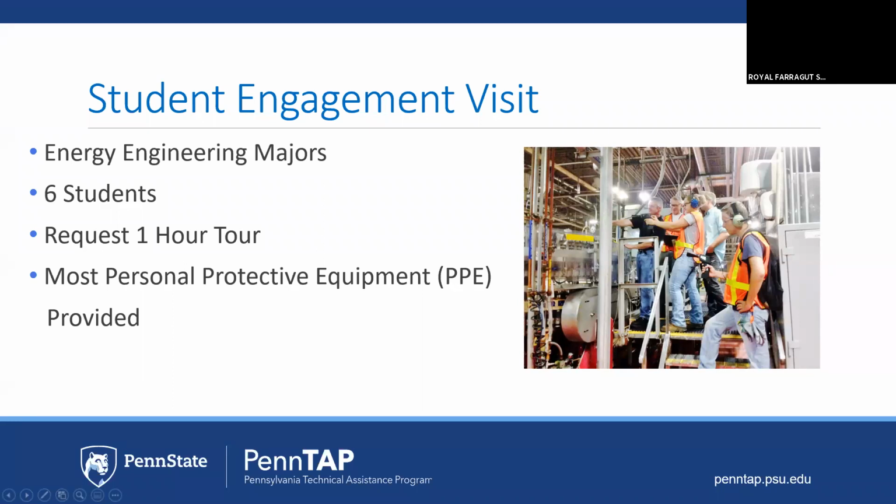Really, the key with the tour is that we want to allow the students to be able to be comfortable where they're working, where the tour lets them get used to some of the hazards beforehand, to be aware that, oh, this is where the fork trucks are driving through, or, oh, this section has very hot metal, let's not go anywhere near that section. It also gives them more background on how an industrial process works for their education. And then afterwards, we'd work with them on gathering the important information for the energy audit.